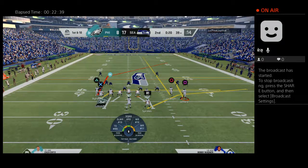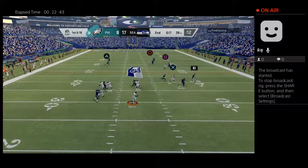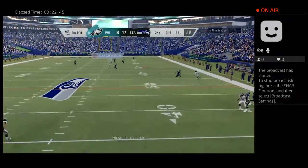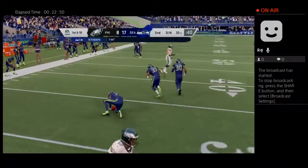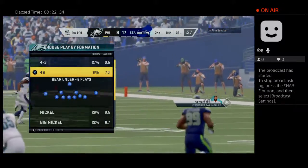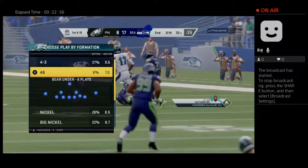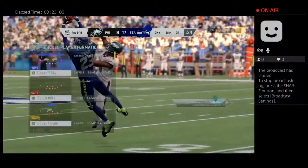Mike 54. Mike 54. On 1st and 10, here's Wentz. He'll rifle this one deep right. Looking for Aguilar, and it's intercepted. Picked off at the 33. And his guys have got it back at the closing stages of the first half. The Seahawks take over 1st and 10 at their own 30.